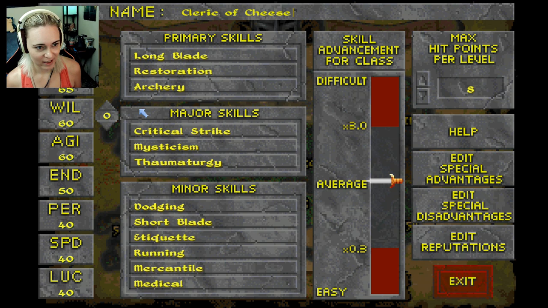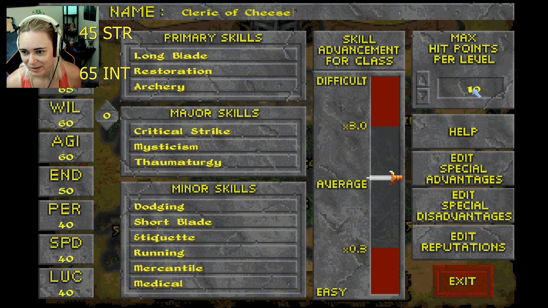This is the Cleric of Cheese, and hopefully I did everything that I thought I was gonna do. Oh, I was also gonna put this up to 10, so we hopefully get some more HP per level, become a bit of a tank, and there we go. So I click exit, right? I think I click exit.